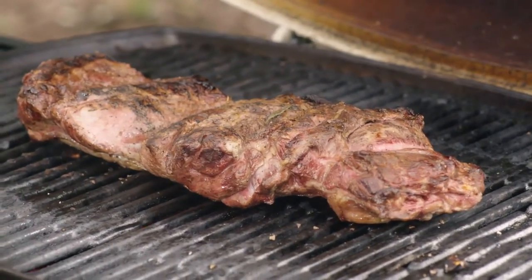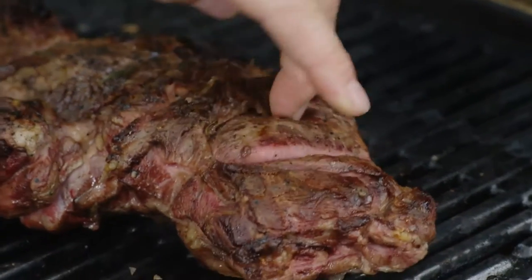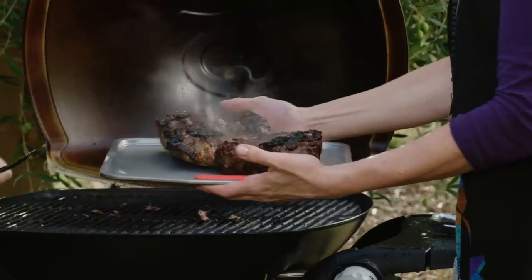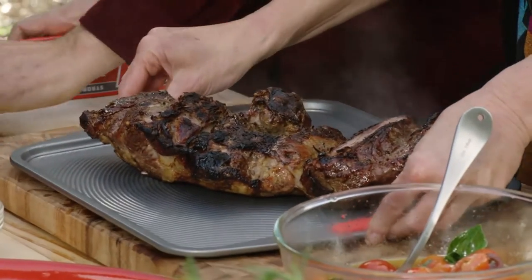Look at that. That looks beautiful. Give it a good poke. All right, I reckon that's done, Trace. Look at that. Oh, that is perfect. That looks absolutely perfect. What's the first step now?